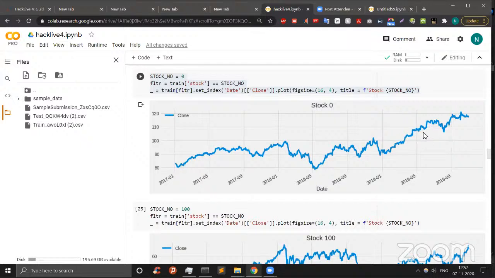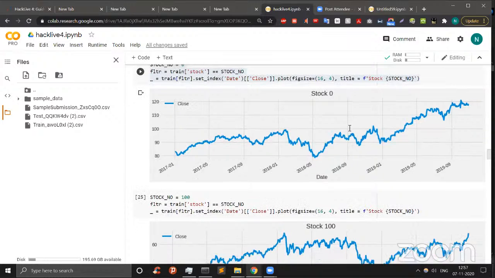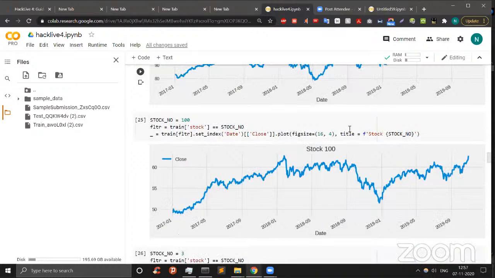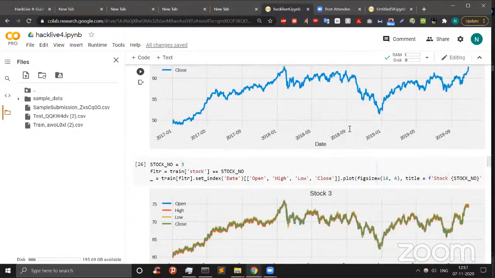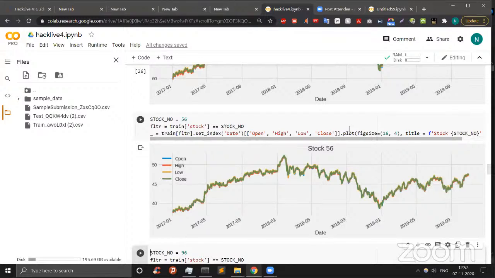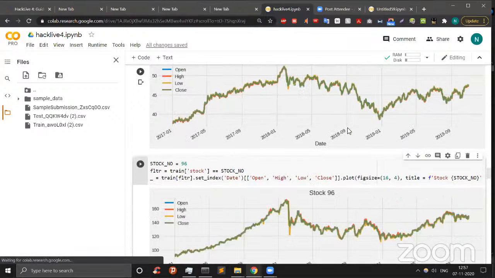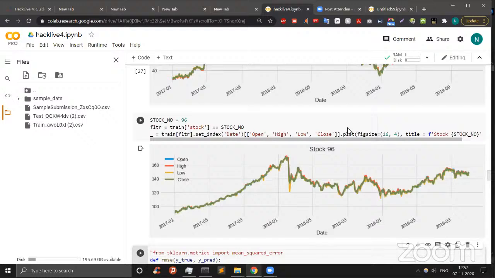Again, this is a random idea I'm throwing around, so you might do that. You could also use the complete training data set for all of the stocks. It depends upon you what you want to try. Okay. So yes, we can see this for one more stock.